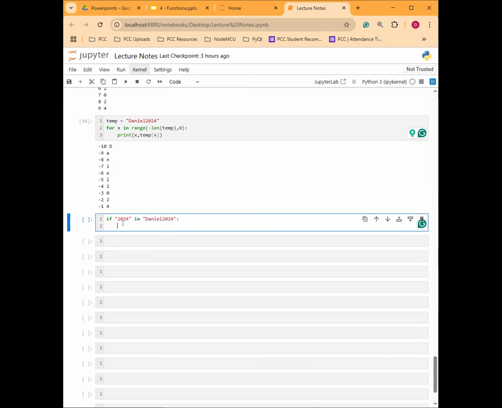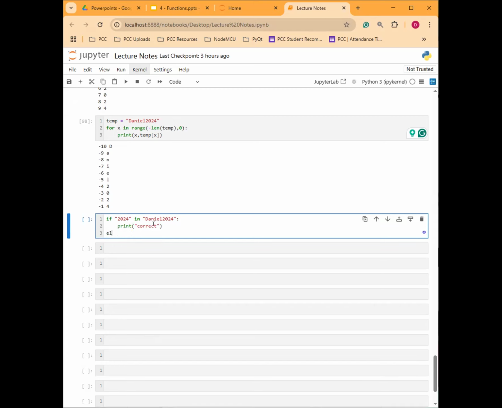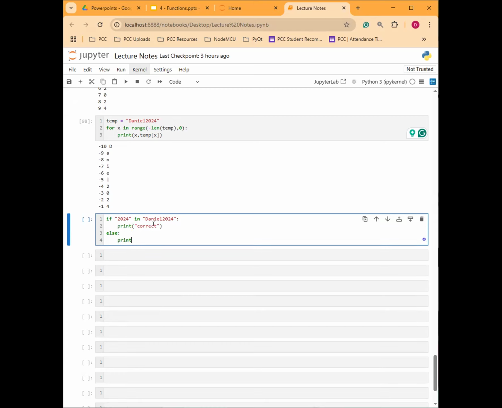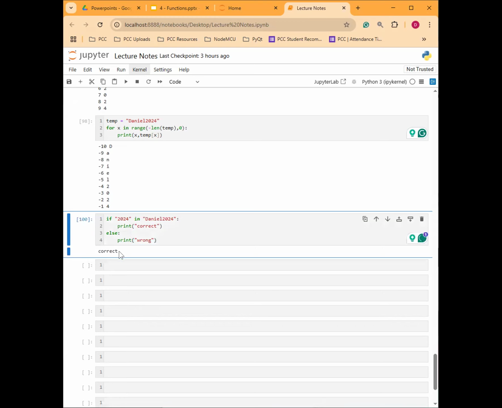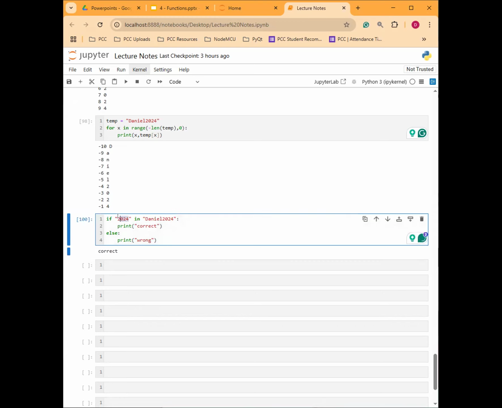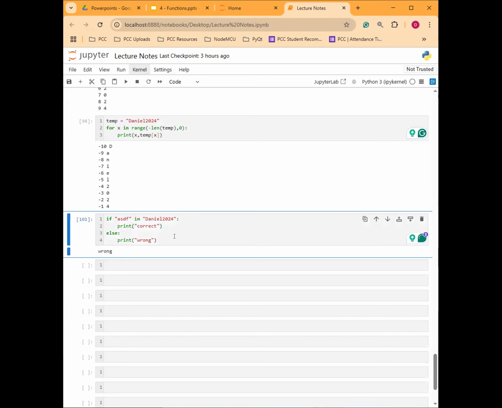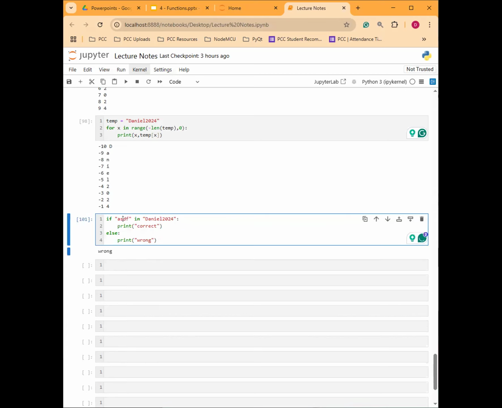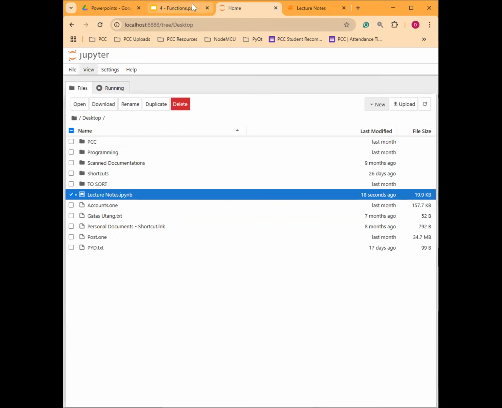If Python finds that the string 2024 is actually a substring of this string, then it will print maybe correct, and else it will print wrong. I'm just making it a very simple example. In this case, it's going to say correct because this string is actually part of this string, a substring. If it's not, then if we run this code, it's going to say wrong. So this is a very efficient way of checking substrings.